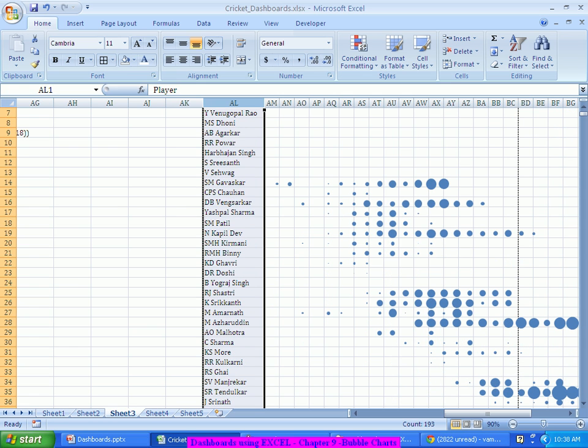So even if the data is not 3, see, the regular scenario in which we plot the bubble is 3 numerical data variables, x, y, z. Just like yesterday, for this stock price and this number of shares, what is the turnover? That is, all three are numerical variables. So I can very well put a bubble to see the relationship between the three variables. But this is the place where the bubble becomes more interesting. Even if I have a textual variable, let's say I have 5 players.